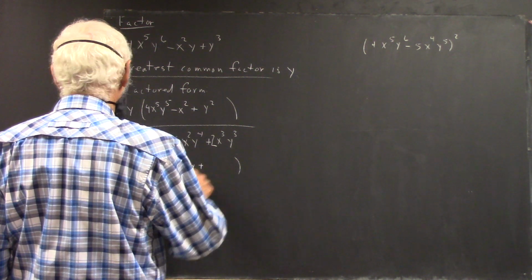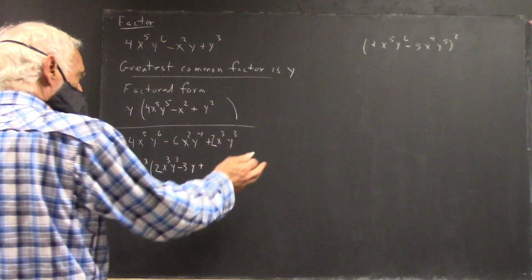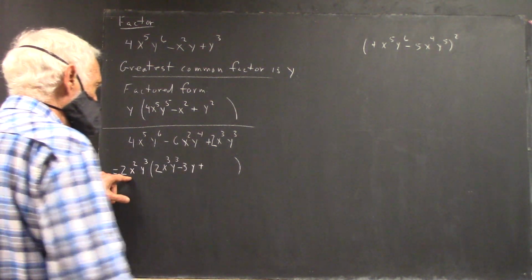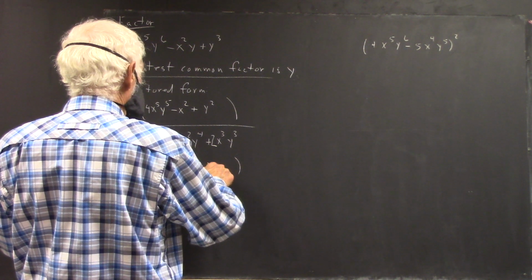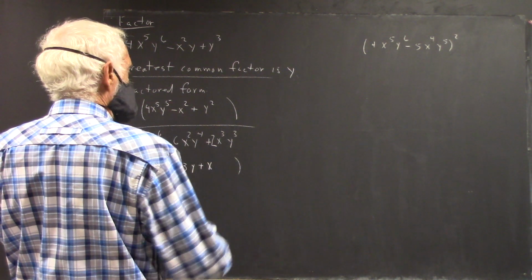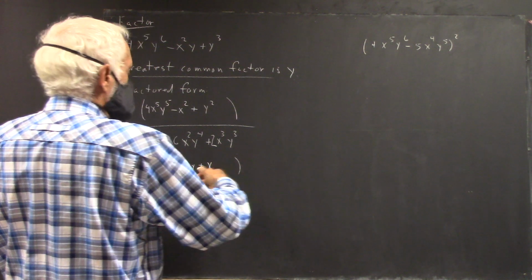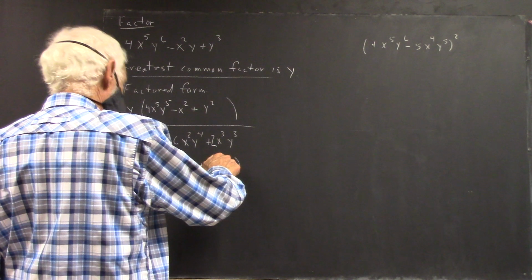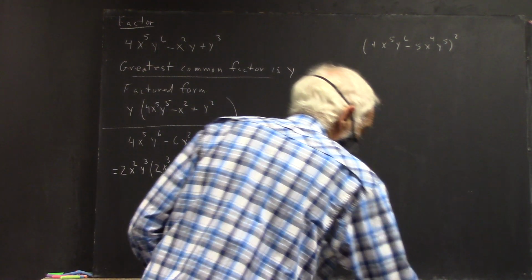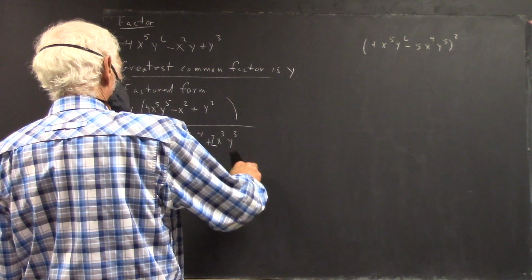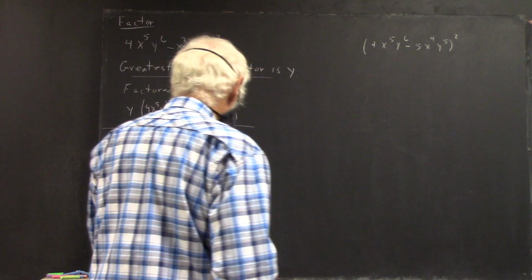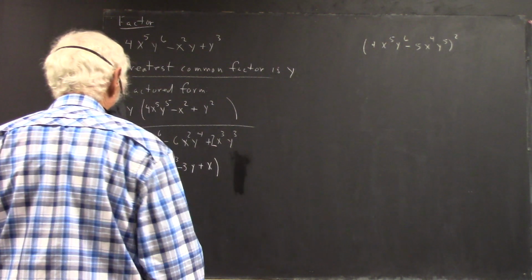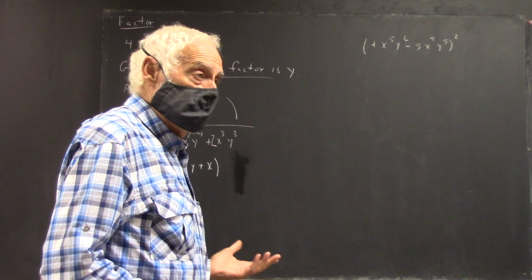And then plus what? Well, we've already got 2, so we don't need a number here. We've got x squared, we want to get x cubed, so we're going to need x. And we've already got y cubed, we don't need a y. And look, I made my parentheses way too far out there, didn't I? Well, I wanted to give myself enough room because I usually squeeze things too close. But just to make it look a little neater. There we have it. That's all there is to it.